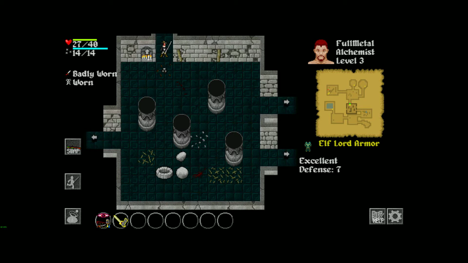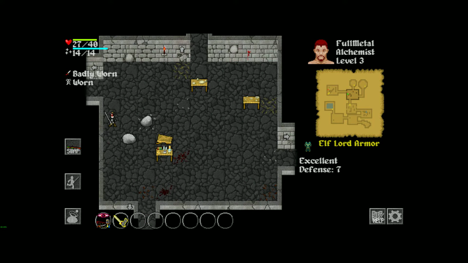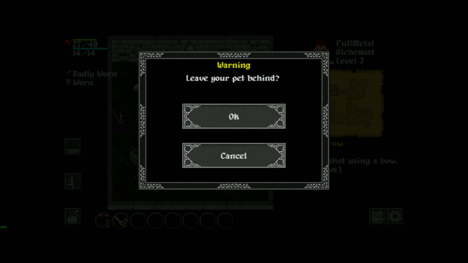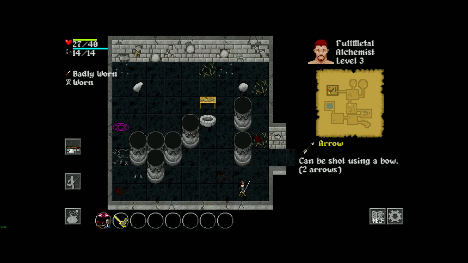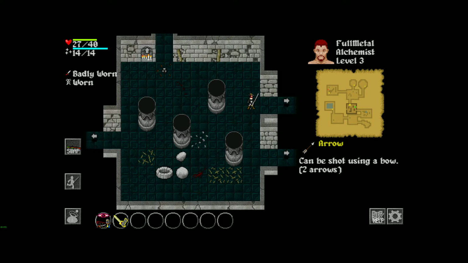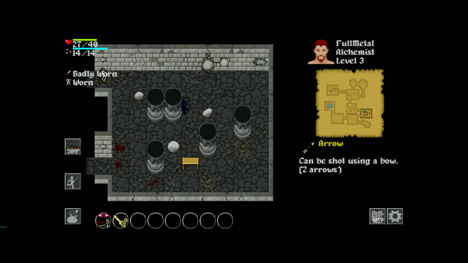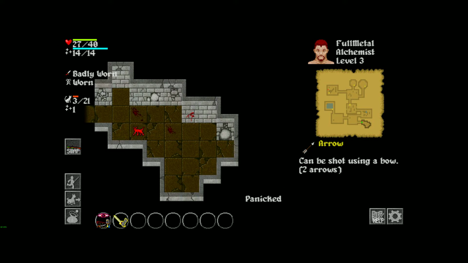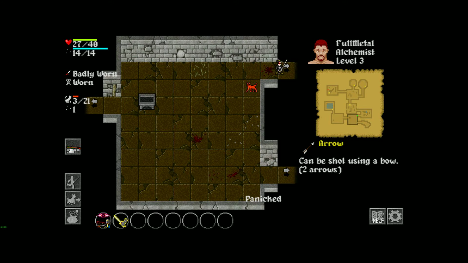I've actually explored the entirety of this level. Is that correct? Am I missing something? Is the rune activated and I just didn't notice? I'm getting really bad about that if that's the case. No, that rune is not activated, right? No, leave our pet behind. Ah, good. So that's one way to figure that out. I'm glad they gave you that prompt. Thank you very much, devs, for that. I greatly appreciate it. I think we left him in the starting room, right?